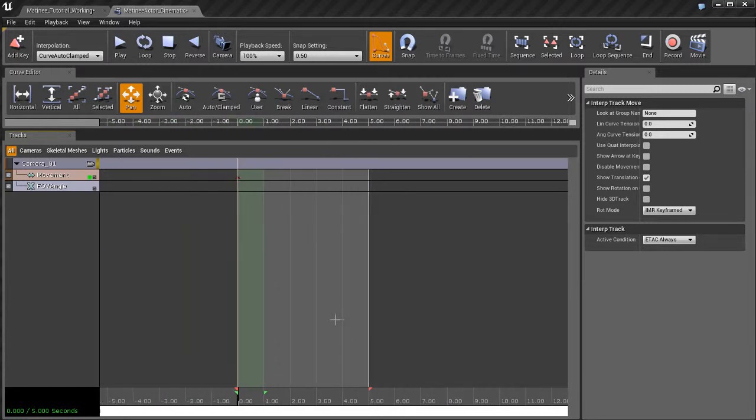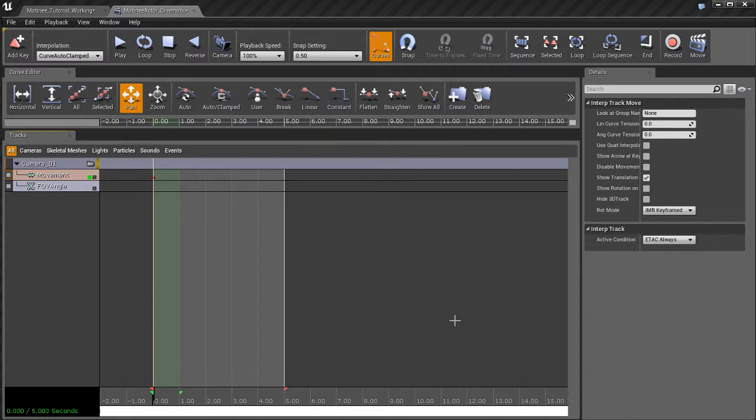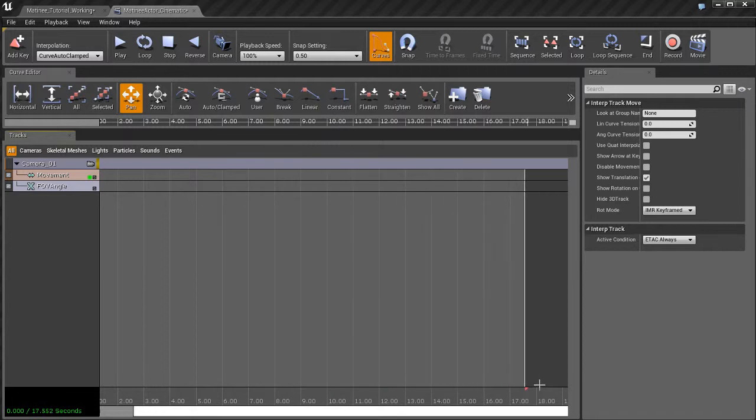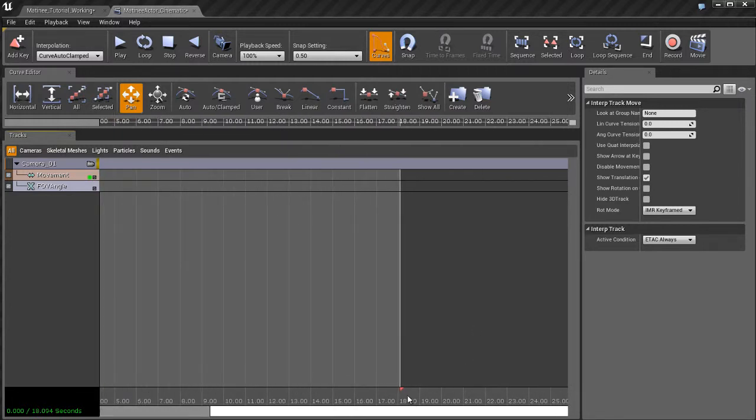So basically we can't animate anything outside of 5 seconds. If you find that you're going to do a cutscene that's going to take 20 seconds, you can always take this little red tick mark and just click and drag it out to the 20-second mark. Now you notice as I move, this is going to update down here. And I'm almost at 20 seconds. Right now it's telling me that the red tick mark is at 18.332 seconds.